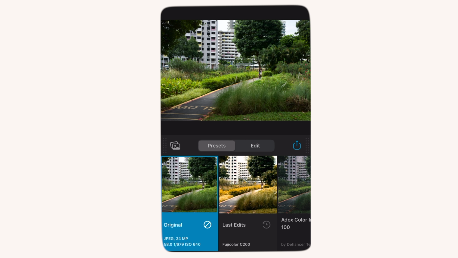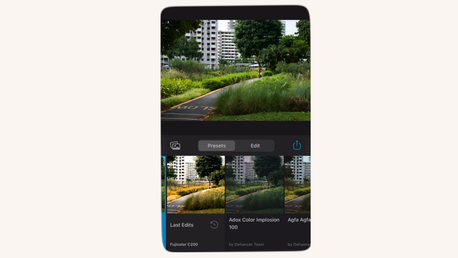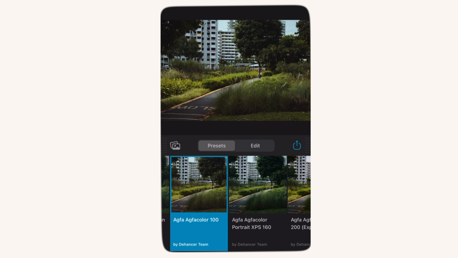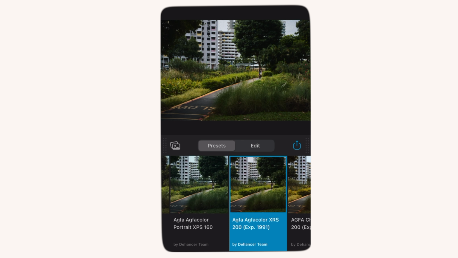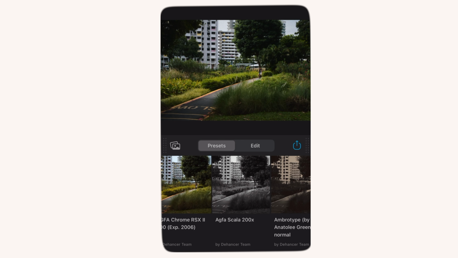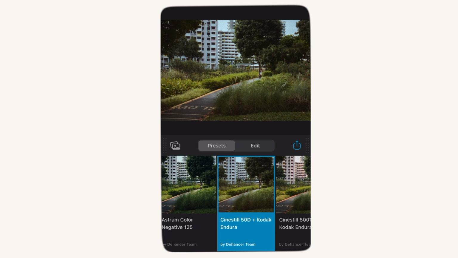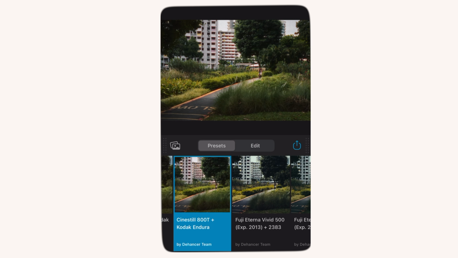You can see now I have a photo that was taken. This is at its more original state. I captured this with the Fujifilm as well. So we have all these different film presets, very similar to how you saw it earlier on my Final Cut. You can see how immediately these different filters give a lot of character to the photos that you have taken.